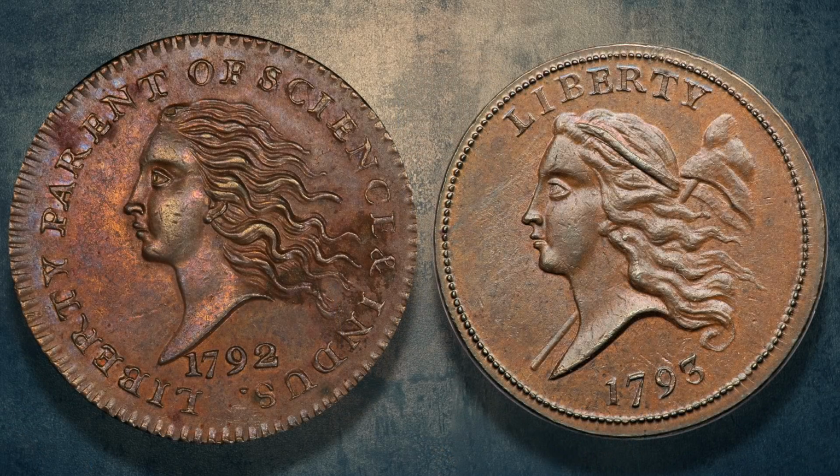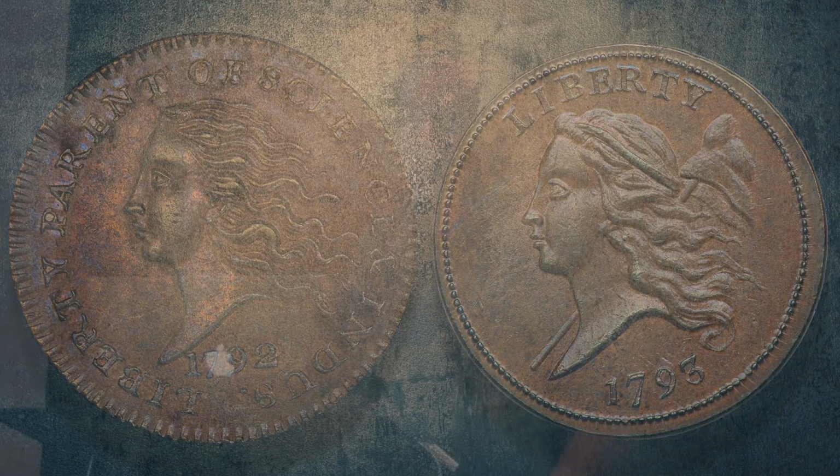The problem is the 1792 dime pattern looks a lot like that half cent, doesn't it? Look at the two faces side by side. They look a lot alike. And this was actually noted by Crosby in his big book. He commented on that. Nobody ever commented on it again until Walter Breen in 1954. He said the resemblance was remarkable. And he said it proved that they were by the same hand. In other words, the same engraver did these two. But he didn't go any further than that.